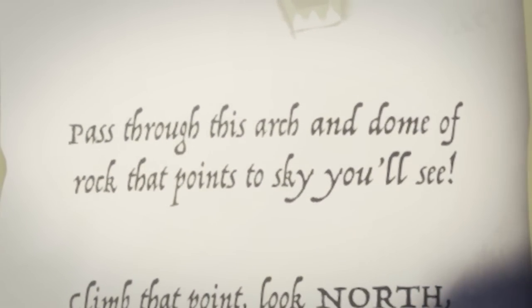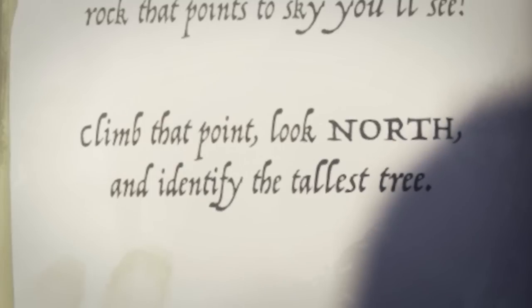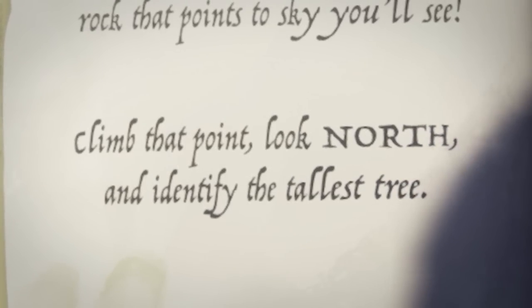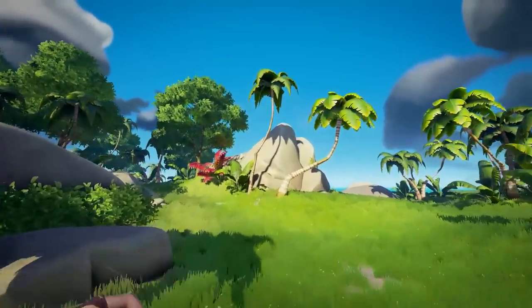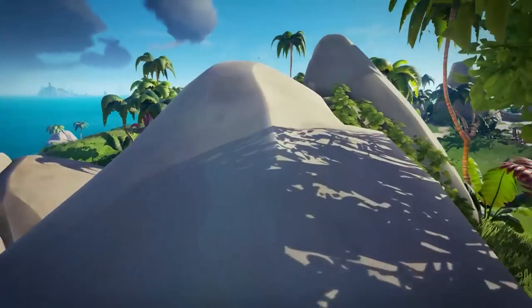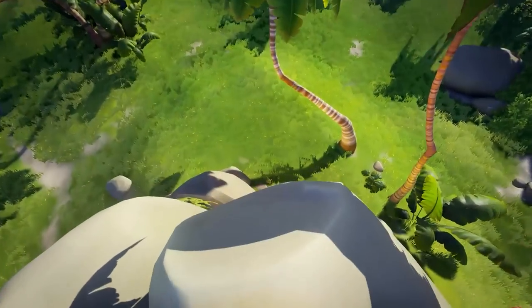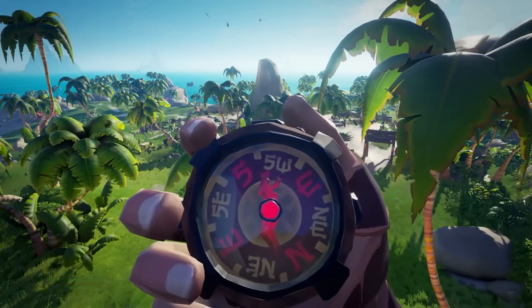Pass through this arch and dome of rock that points to sky, you'll see. Climb that point, look north, and identify the tallest tree. Oh, okay. Through the arch, and I guess we gotta climb that rock. See, the only reason I know this is because I've done this before. This is what you call acting. Look north and identify the tallest tree. Looking north.